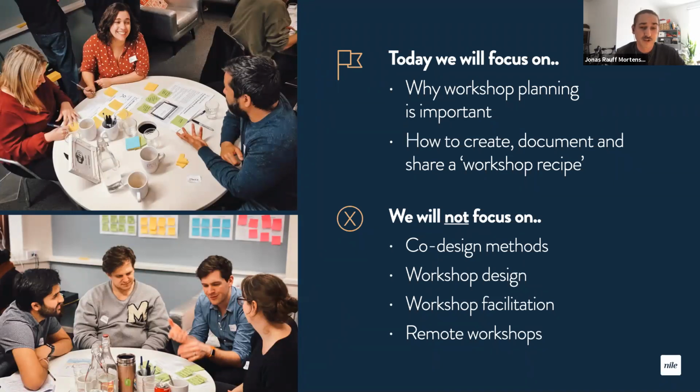There are lots of other things that you could have focused on as well that we're not going to focus on in this session. We're not going to focus specifically on co-design methods, the different activities you do within the session, or how to build your workshop, the design and the structure of it. We're not going to focus on facilitation, and not specifically on remote workshops. But that's not to say that you can't use the toolkit for remote workshops as well. We're really going to zoom in on planning in this session, and I want it to be quite a practical session about enabling you to use the toolkit after the session.